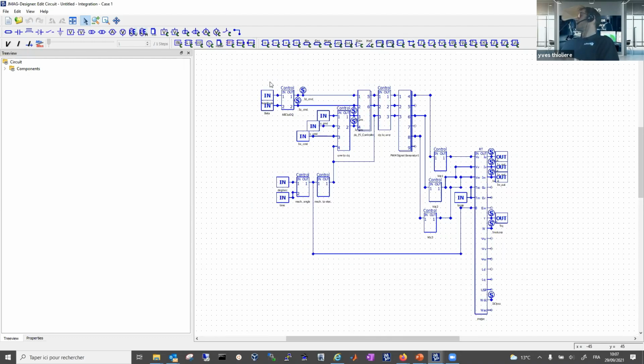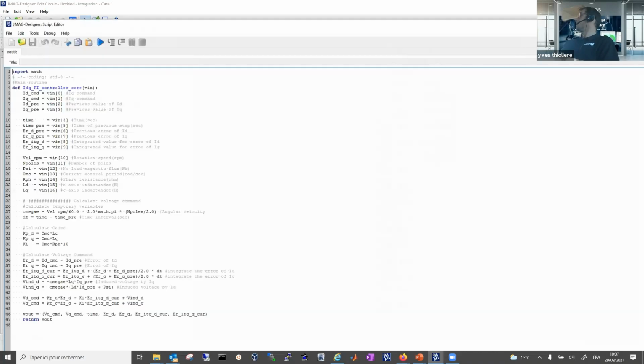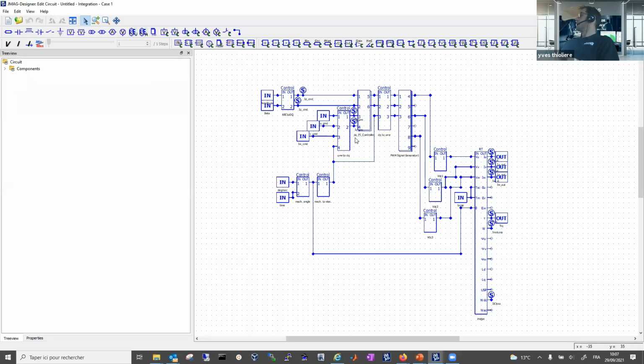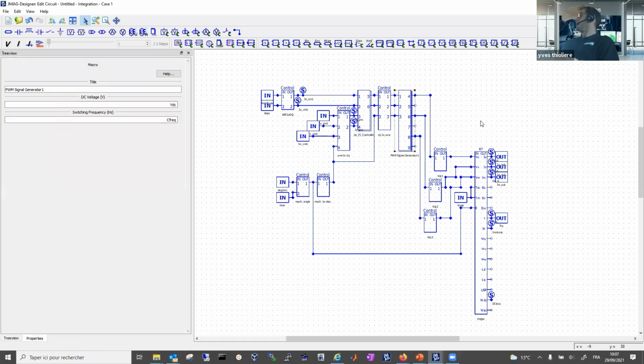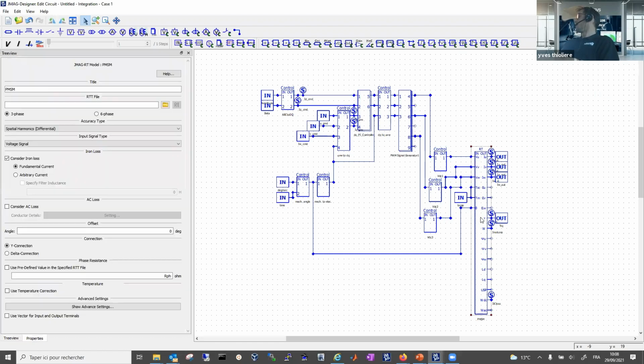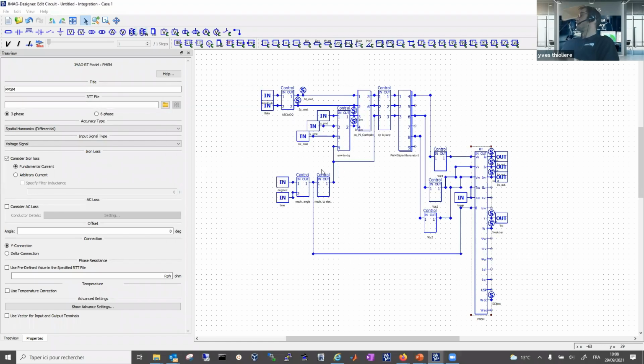So here you've got the command for the amplitude and beta. It's converted to DQ system. Then you've got the PI controller here. It's a scriptable component. Okay, maybe you already know that. And then you've got the PWM component. And then here you've got the GMAG RT model. So here in the GMAG RT model, of course, you have to specify the table of your model.